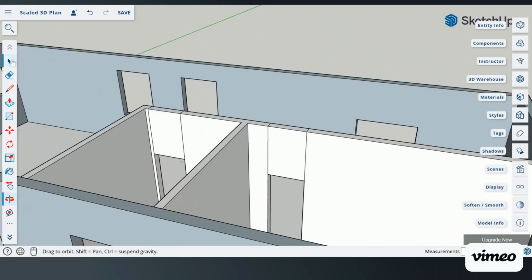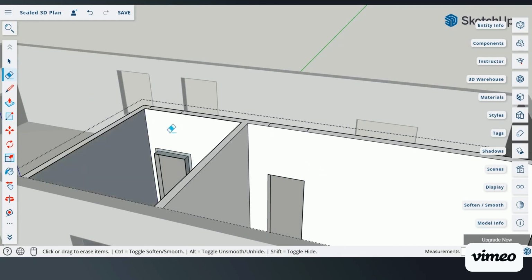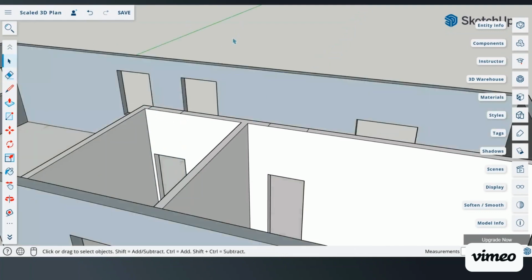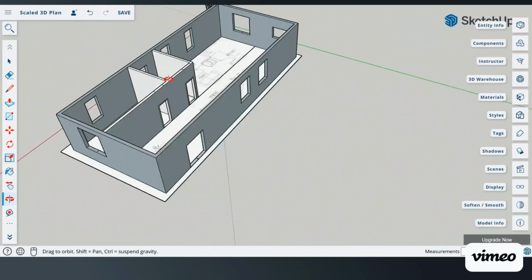Remember, when you click on the faces or the actual group, you can go through and use that erase tool to even erase those lines on the inside as well. But keeping in mind not to erase too much. So this is something that you would repeat for the remainder of your drawing.